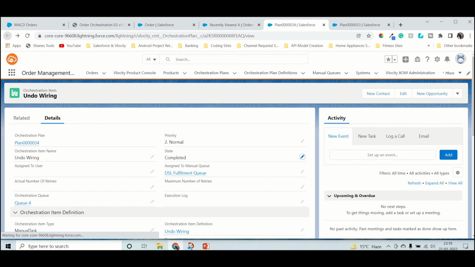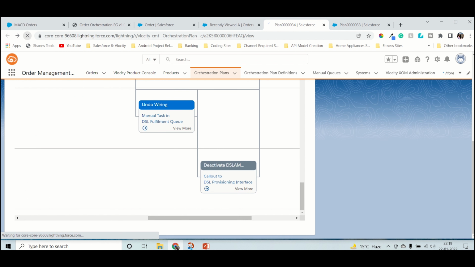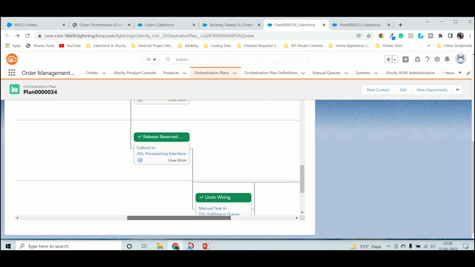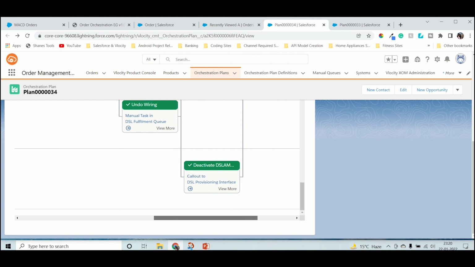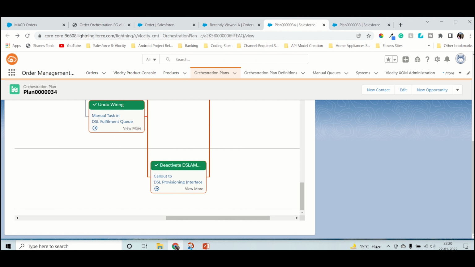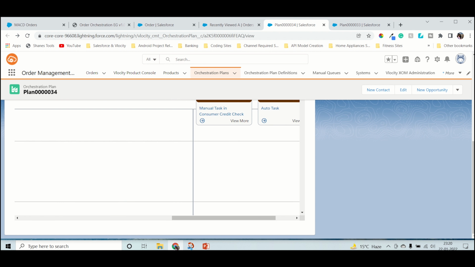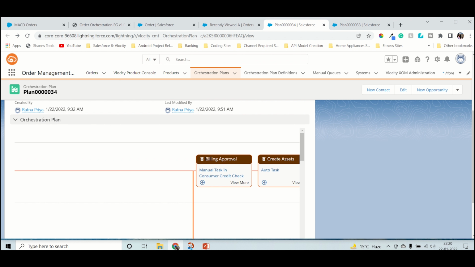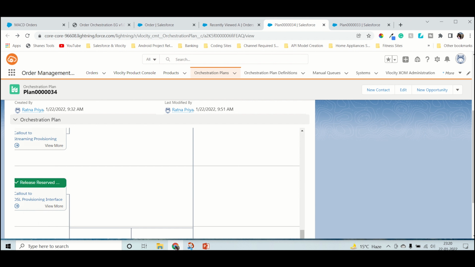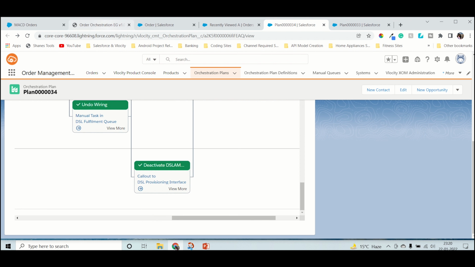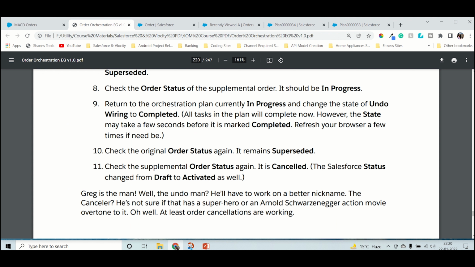Now it has updated. Now we have to go back and raise the orchestration plan. As you can see, it loaded and it completed. The call out is also simple. If any task is linked before, we have to complete this one, and it will take a few seconds to be completed. So now you can see the order is completed, almost everything is completed here. They are saying to complete all the tasks. That's okay, it will take some time.